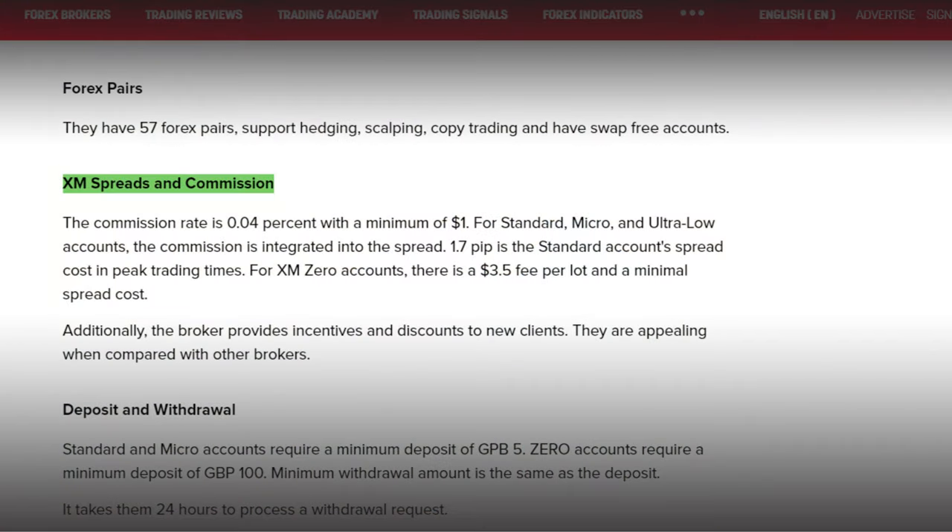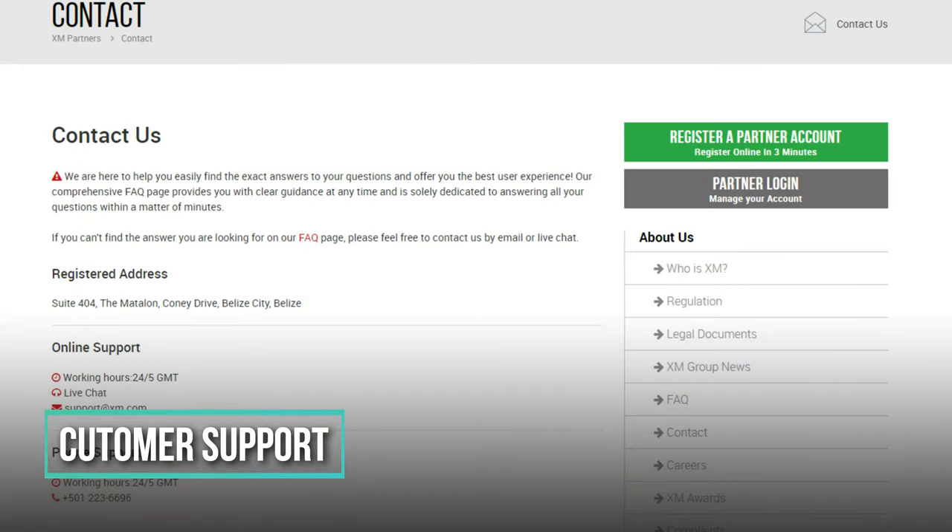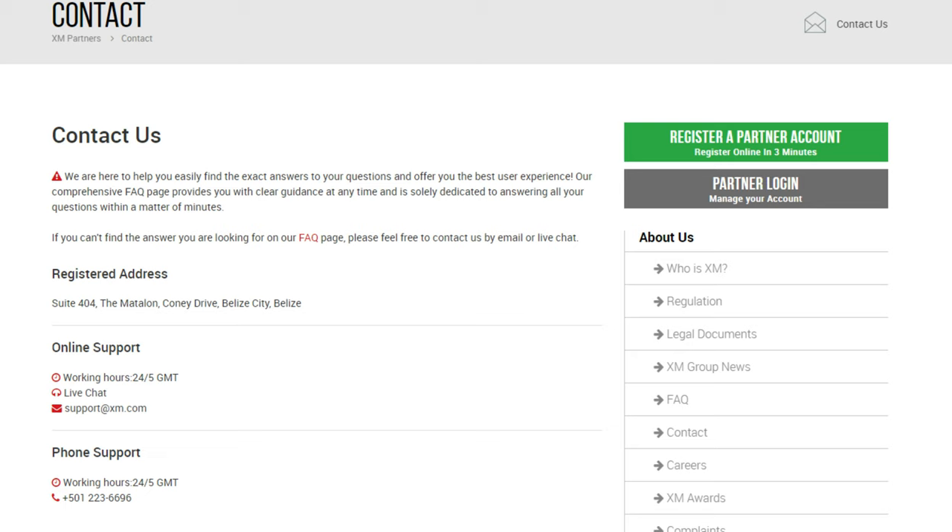What are costs and fees on XM? XM broker has one of the best and most affordable CFD fees and has lower withdrawal fees too. The tight spread starts with 0.1 pip for EUR/USD, which makes XM a good broker for a lot of traders. Commission for zero accounts is $7 per lot. Standard and micro accounts require a minimum deposit of £5, while zero accounts require a minimum deposit of £100. Their customer support is available 24/5 and based on my check is quite fast via phone and live chat. You can also contact them via email.